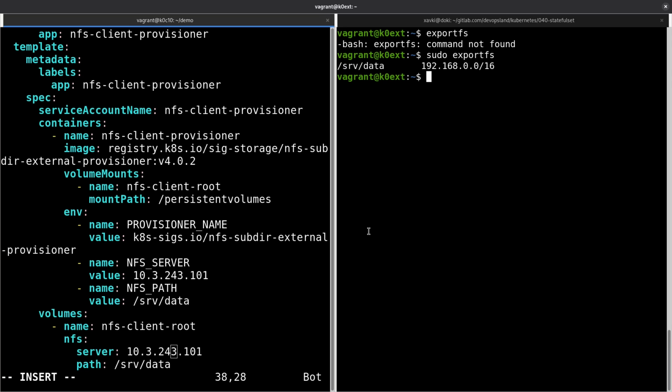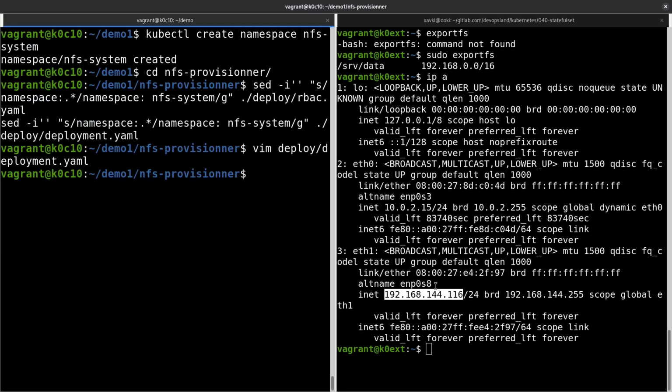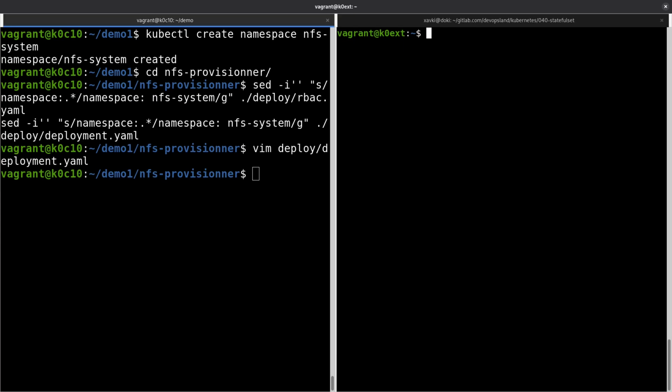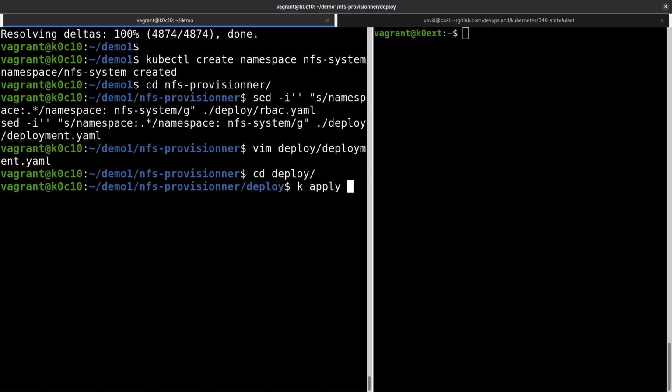Okay, and after that the IP, so I can set my internal IP. The same thing here. Perfect. You can script all of this if you want, but it's okay. And now we can reduce this. Okay, and now we can go directly inside deploy and run kubectl apply -f dot.